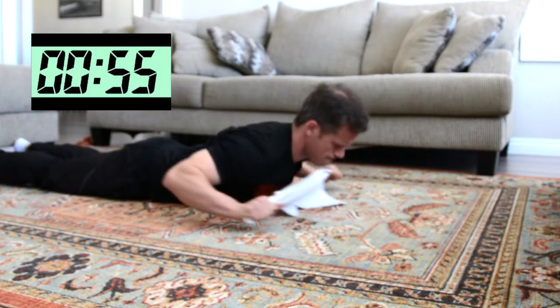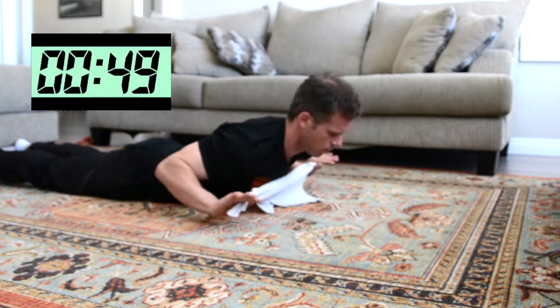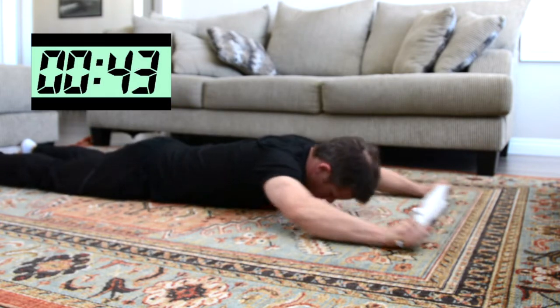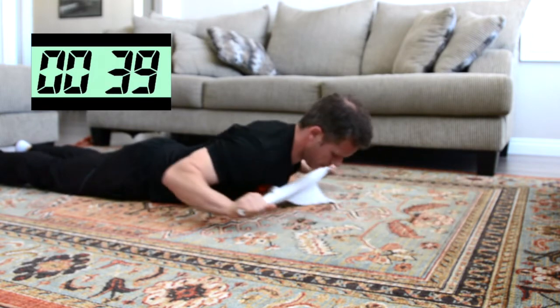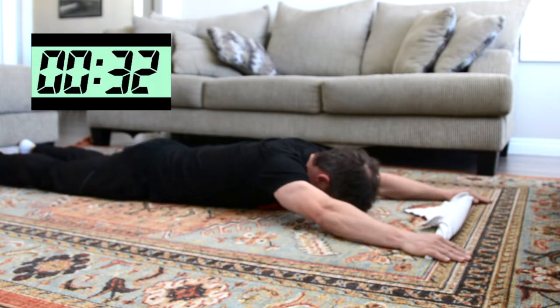Pulling that towel into our upper chest, tapping our upper chest at the top of the motion. Now, just like we did earlier in our prone position, we want to keep our legs flat on the ground. We're focusing just on our upper back, just on our shoulder blades, just on our rear delts as we pull our towel in. Also, try to keep your neck neutral so our eyes stay relatively fixed to the ground through the duration of the motion.